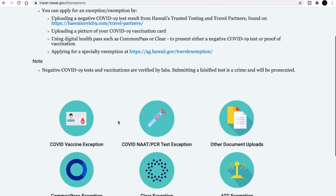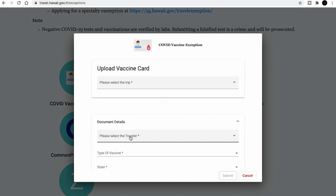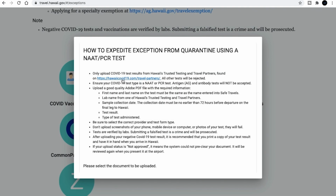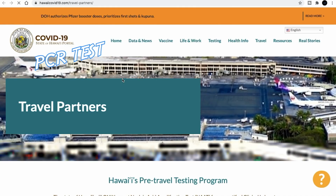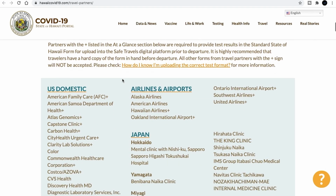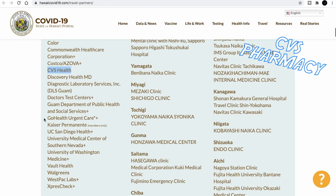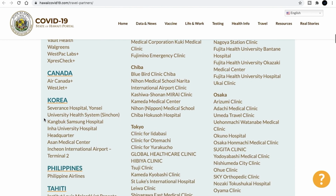So after you've logged all your trip information, you need to log either your vaccine card, if you have one, or your negative PCR test. If you're not vaccinated, make sure that you pause right here and pay attention, because when you upload your COVID test, you need to make sure that it is the correct type of COVID test to get into the state of Hawaii. What do I mean by that? There's a specific type of PCR test, the NAAT test, that is the only one accepted by the Hawaiian government. As you're on the Safe Travels app, they have a long list of companies that actually perform this test. For instance, for us, we used CVS Pharmacy, or they actually had a testing location in LAX that was accepted by the Hawaiian government.